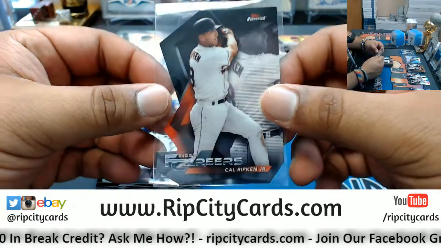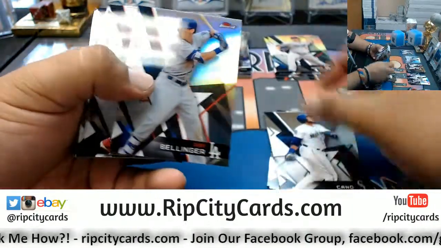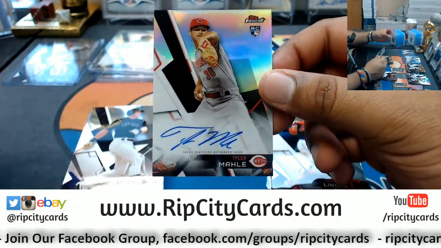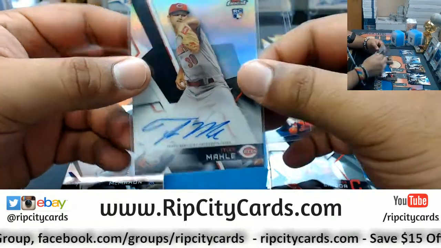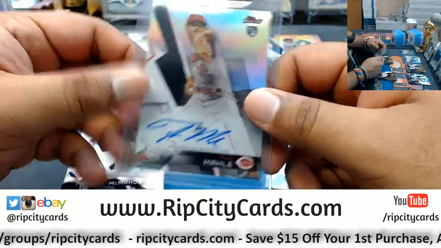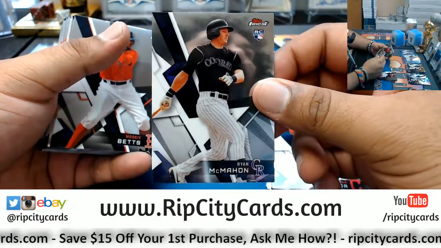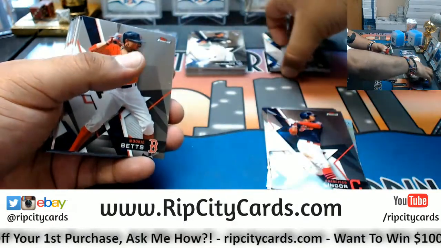Cal Ripken die cut for the Orioles. Cody Bellinger refractor Dodgers. Tyler Mahle. Reds refractor, rookie auto. Very nice. Ah, gotcha. Yeah, I kind of figured maybe that would be the case. So maybe it's Devers or Andujar or Gary Sanchez. Well, I hit one Andujar auto last night, so I don't think it's him. Ryan McMahon, rookie for the Rockies. Or maybe it's Albies for the Braves.